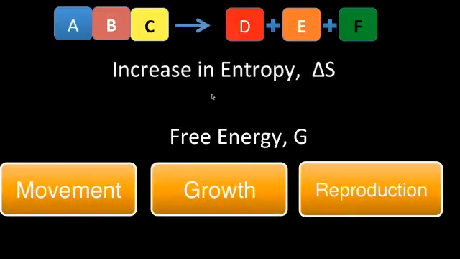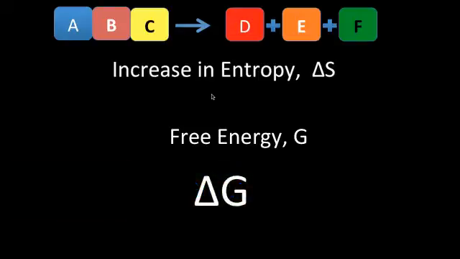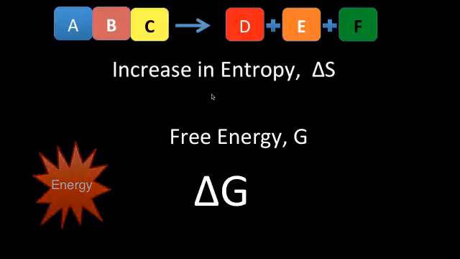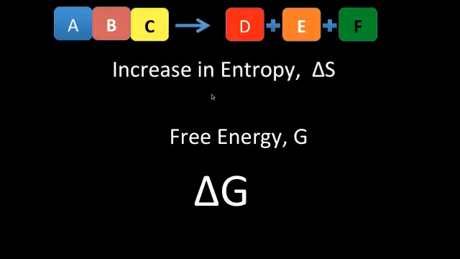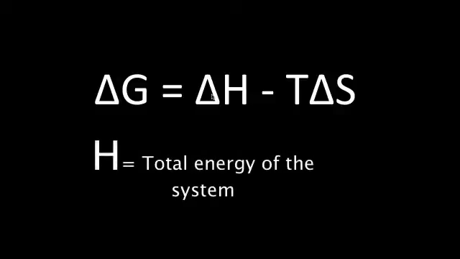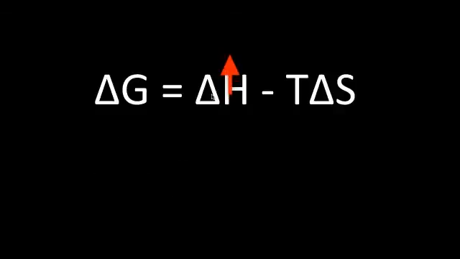When a reaction occurs, there is a change in the free energy of the reaction. Complex organic molecules have lots of free energy stored in their hydrogen-carbon bonds. When these bonds are broken, they release that energy and only then can it be transformed into the work of the cell. Now the change in free energy can be calculated. In this formula, H symbolizes the total energy of the process. The term process here refers to a single reaction. You can see that if the total energy of the reaction is increased, then the free energy increases directly.